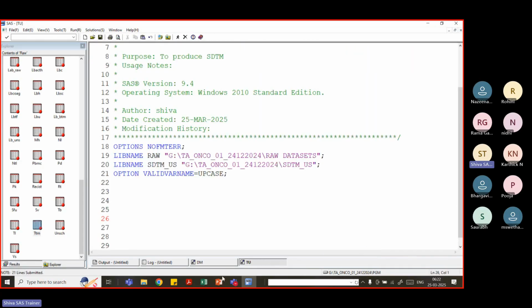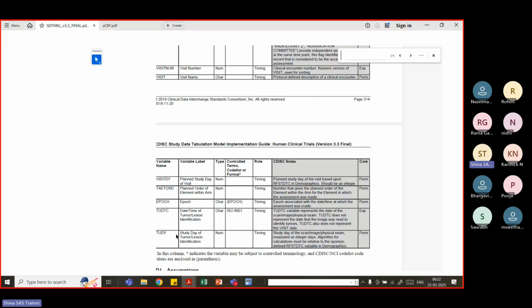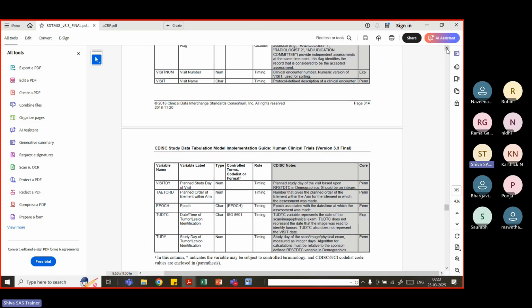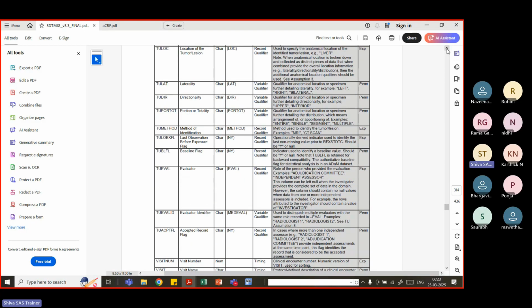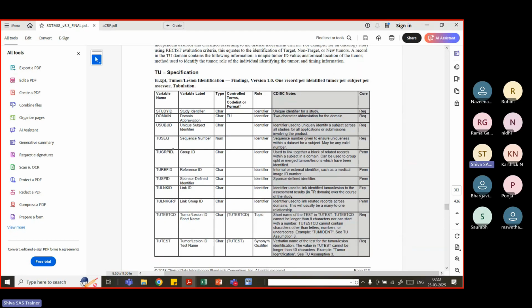So what we do is go to the implementation guide, where the tumor identification related dataset, the TU related dataset, is. Here is the TU specification. First we will focus mainly on required and expected variables.